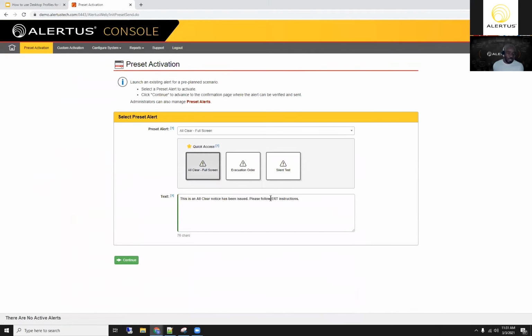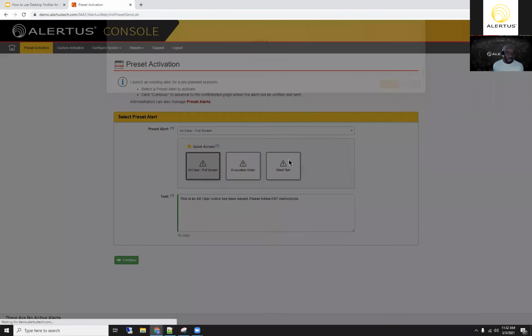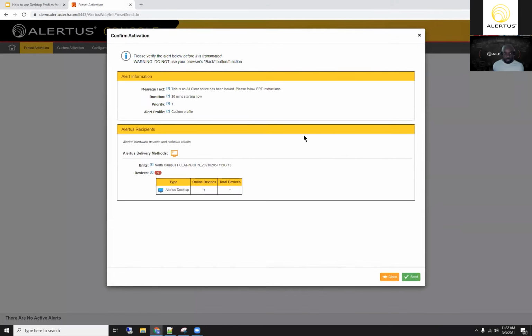Awesome. So let's go again. You can customize, hit continue, and there we go. So this preview page tells you what message you're sending, how long it's going to stay active for before our system automatically cancels it, and then it tells you who you're targeting. Those are the other important fields. So once I click on send, then my system becomes active. When I click send, at the bottom of my screen, a red banner would show up telling me what my message ID is, what message I'm sending, how long it's going to last, and it gives me an option to cancel. So I'm going to activate.